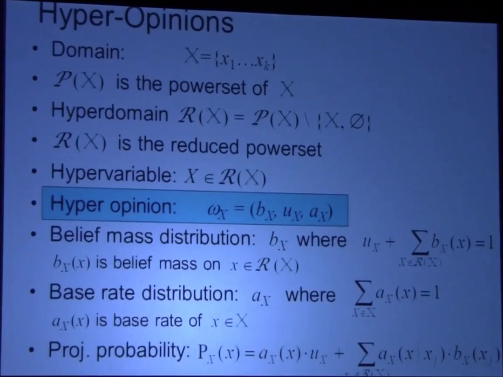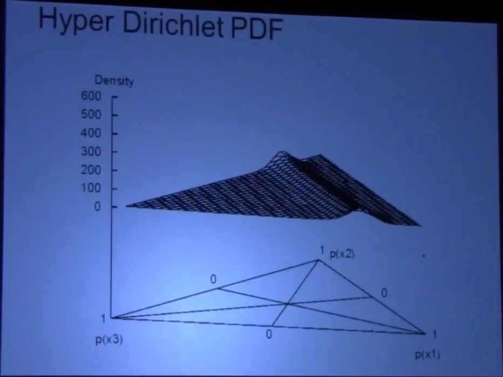Actually, here there's a line. Relative atomicity is expressed with a vertical line. So you need to compute. It's not complicated, but we can still compute the projected probability of hyper opinions. And what about the Dirichlet? So now the hyper Dirichlet. For those of you who are familiar with the Dirichlet, I've shown you some Dirichlets before, and they are basically a hill shape.